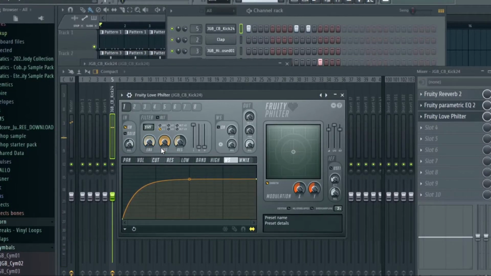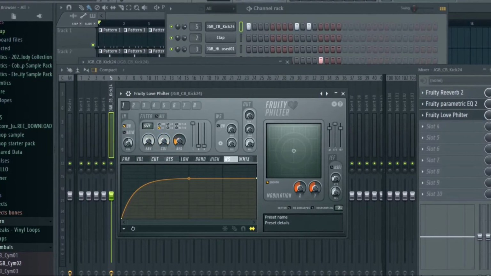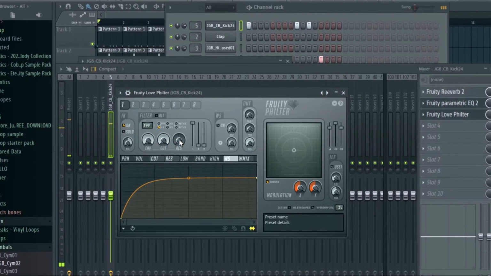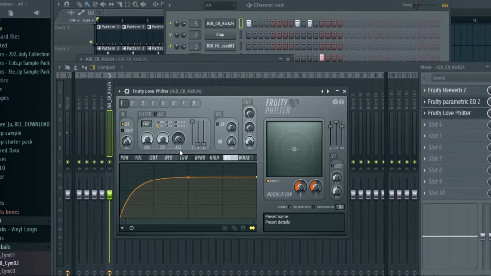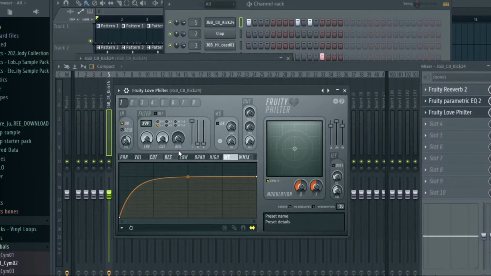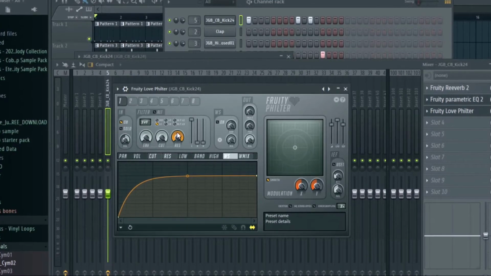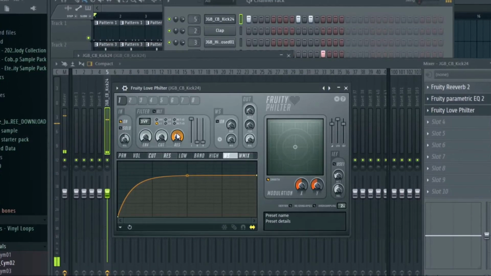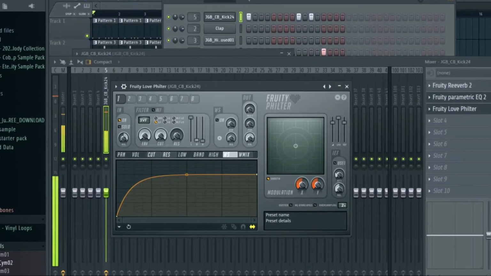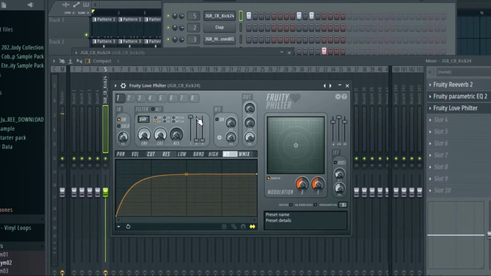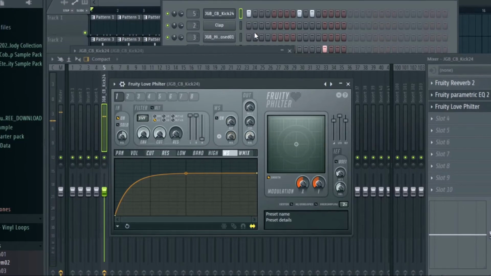So put your envelope and your cutoff to the max. And resonance, you put it right down, because with the resonance you're making that white noise and you are increasing that white noise. So what I am advising you to do is put your resonance down, or if you want white noise in your kick, put it all the way up so it has that, listen to it, white noisy, but I would like to keep it down. And this will improve your bass and your kick in it. Okay, so that's it for a kick.